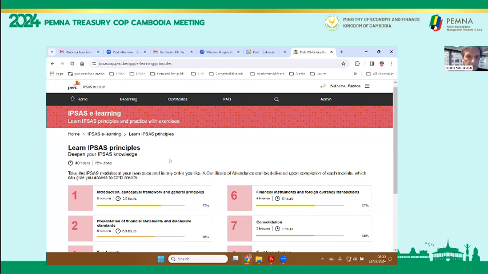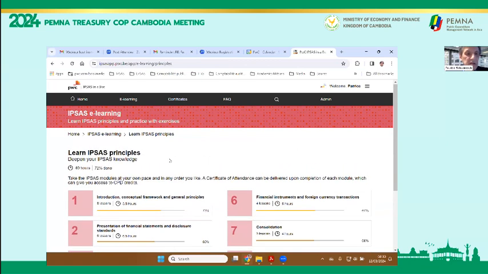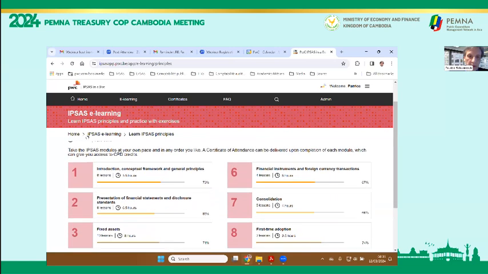When you look at the homepage for the e-learning, you see that it takes more or less 40 hours for somebody having an average knowledge of accrual accounting to complete it, without being an expert, without being necessarily somebody who is very familiar and has an in-depth knowledge of all the accrual accounting principles, but it takes 40 hours to complete.